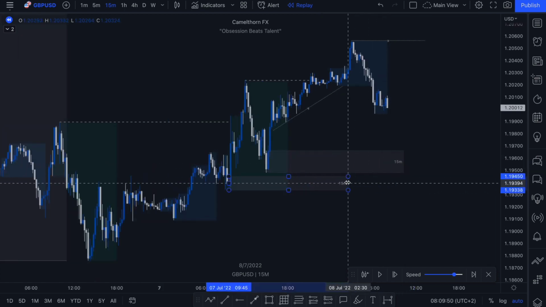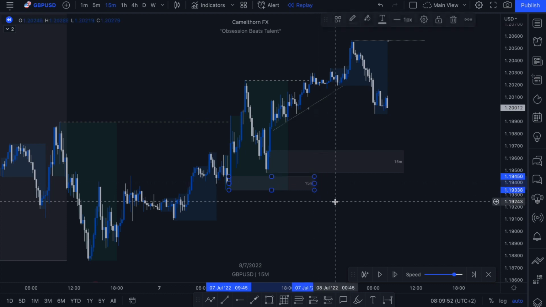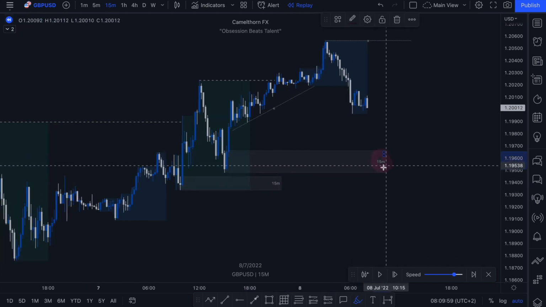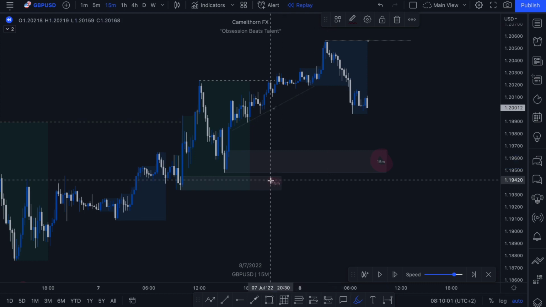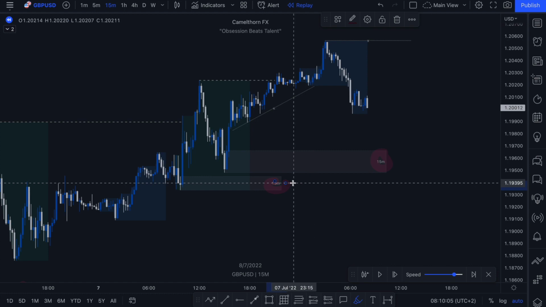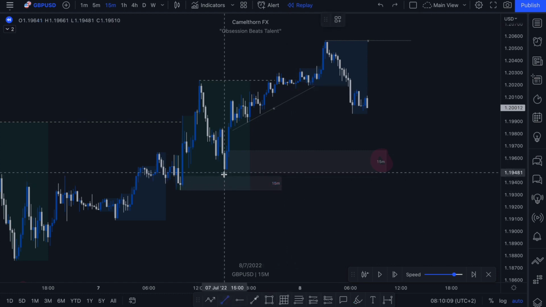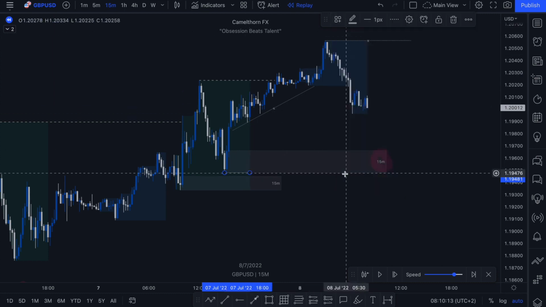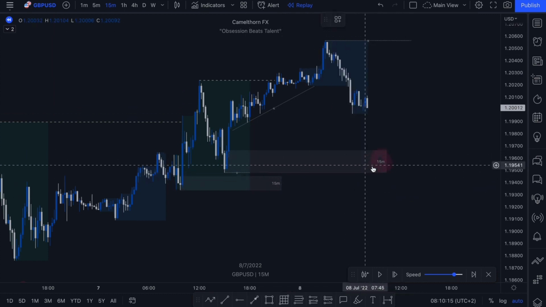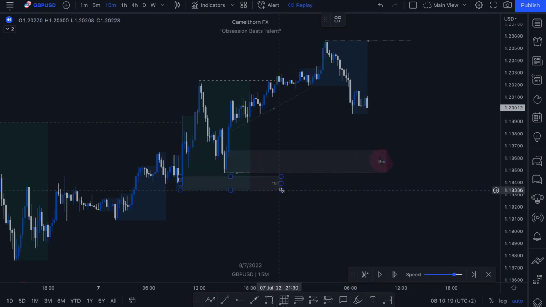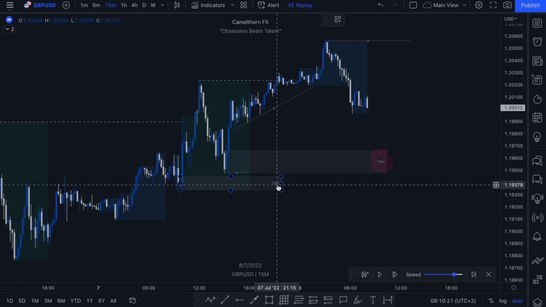Now, even if price action pulls back to mitigate this level, right, you are aware of the fact that you've got a lower level down here. So you might be telling yourself, all right, no, hang on. We have a little bit of inducement here. Okay, we have a little bit of engineered liquidity in here. So instead of playing this particular 15-minute zone, you would be waiting for the mitigation of this level.